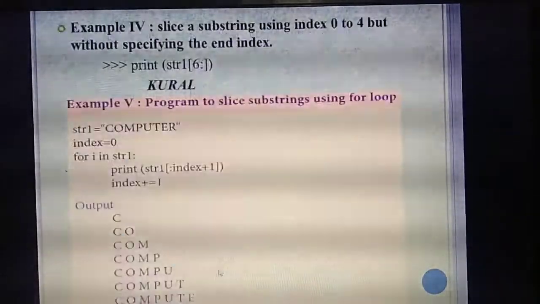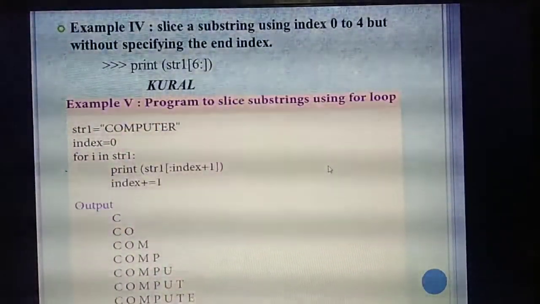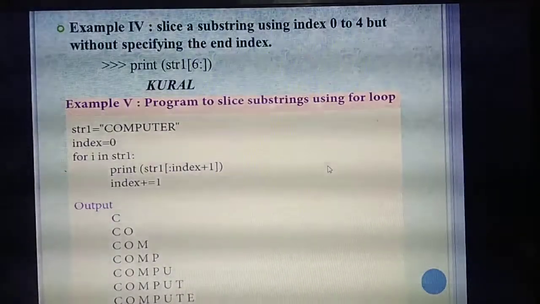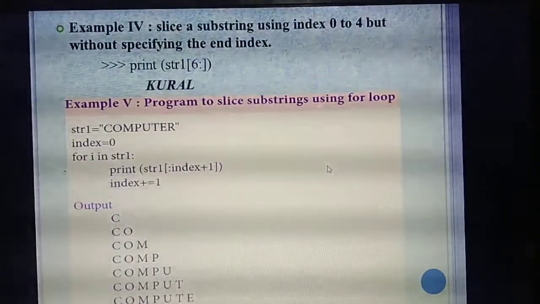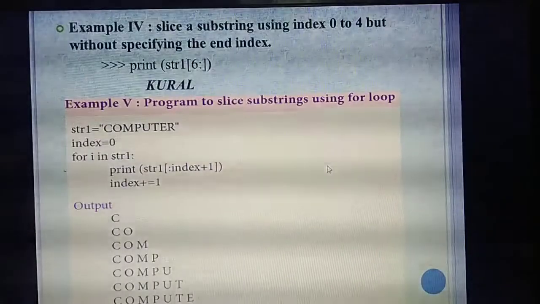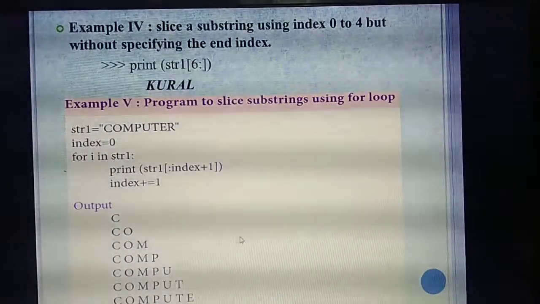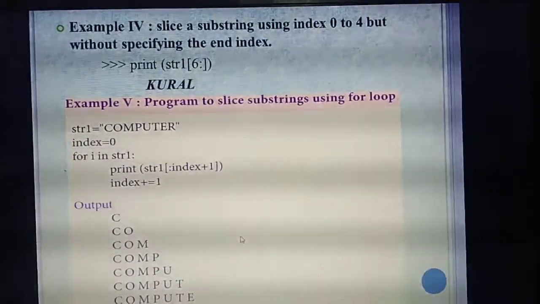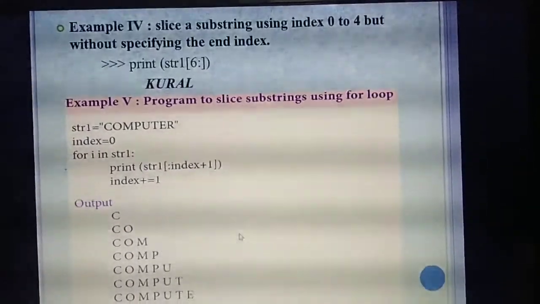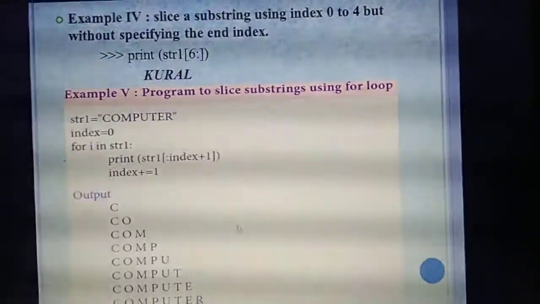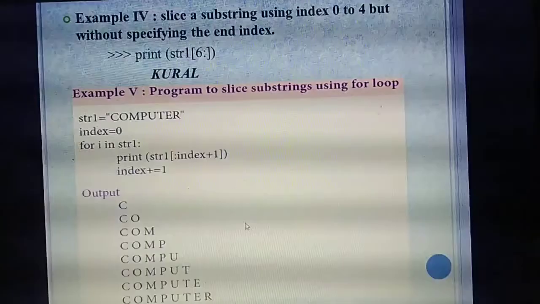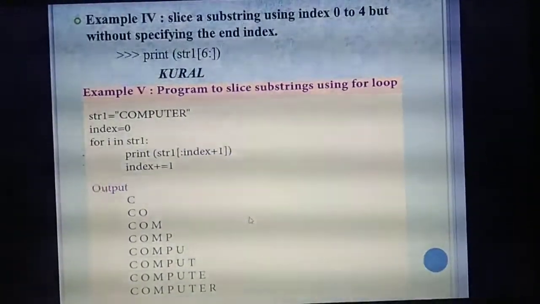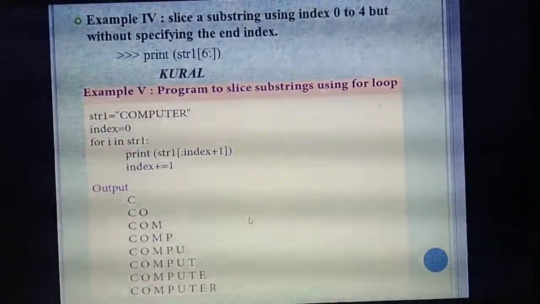Understand? So listen, this is a very, very, very important program. Last time, I think three times they have asked this program, as well as the reverse of this program. Very, very important program. So please listen carefully and study this program. After completion of this session, please study it immediately.